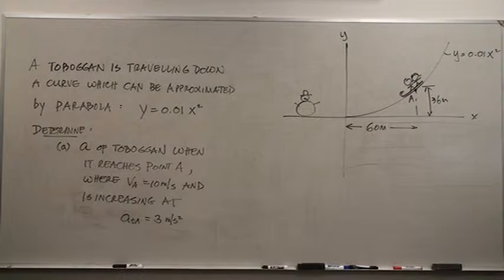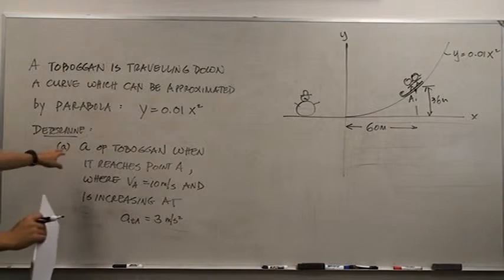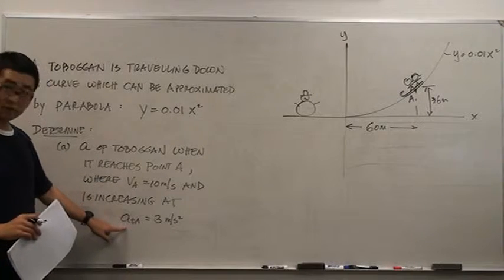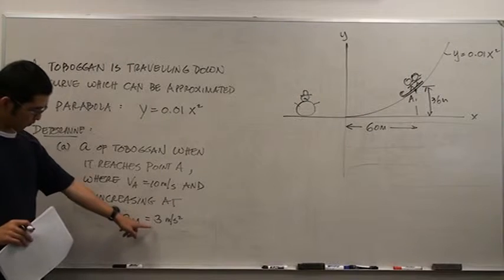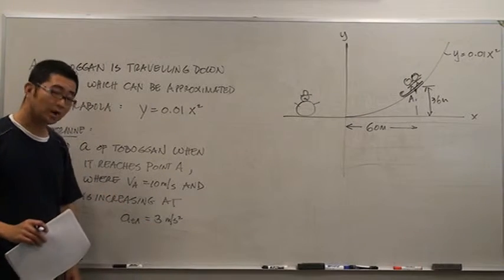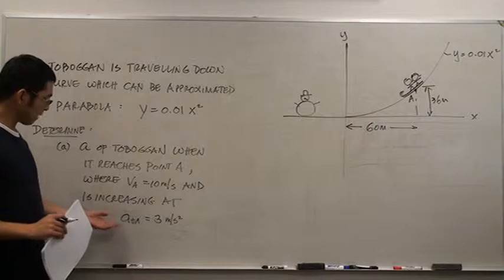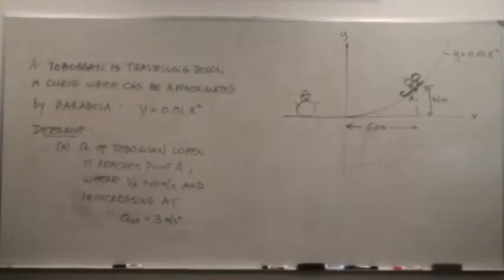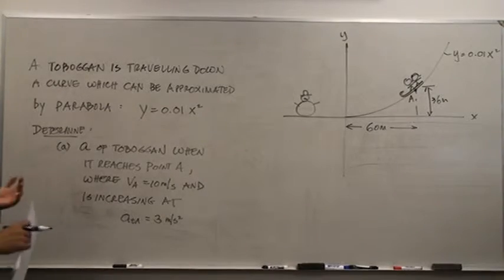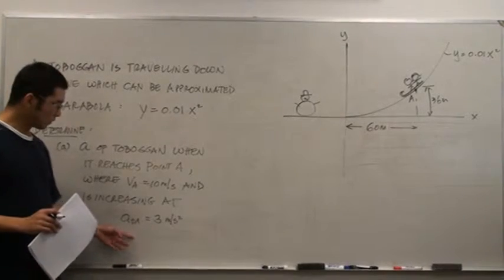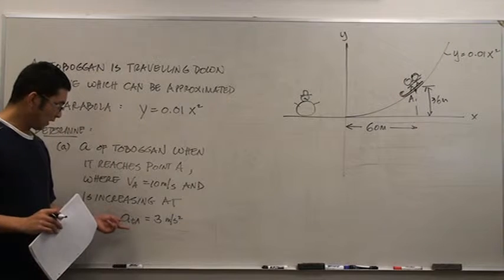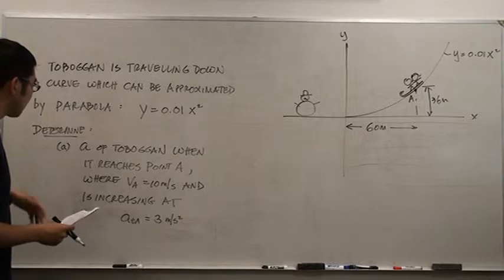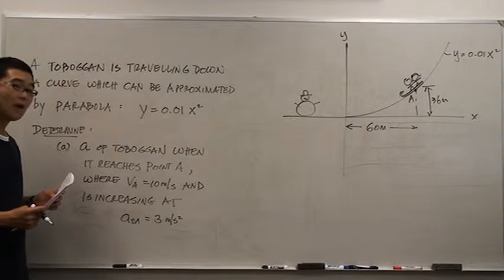So next, how do we calculate the acceleration of this toboggan? Apparently, it has a constant tangential acceleration, a_t equals 3 meters per second squared. So that's great, at least we don't have to calculate this. The question is next, what is a_n? Because we do need a_n and a_t to calculate the total acceleration at point A. So the task really is to calculate a_n.